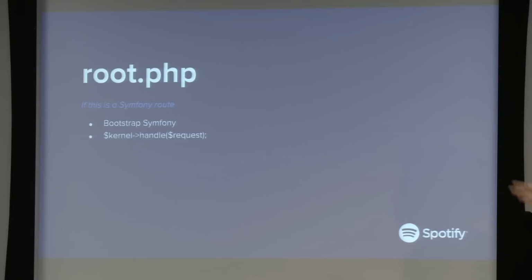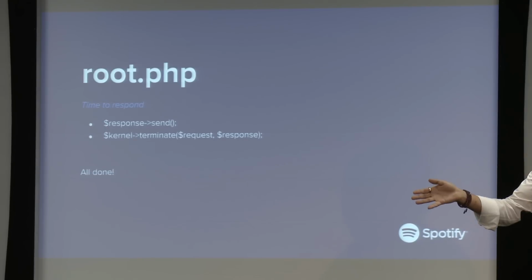And from there, you do your regular Symfony stuff. Symfony routes are easy, right? You just do your regular Symfony thing: bootstrap Symfony, send it off to the kernel, let it do its thing. And no matter which path you went, legacy or Symfony, each one gave you back a response object. So then you could just do the response send, send that off to the terminate, and you're done. And from here, this is the basics.